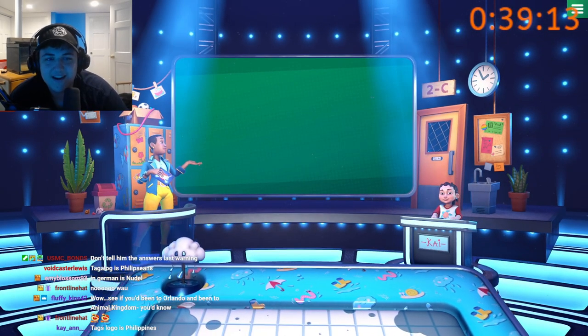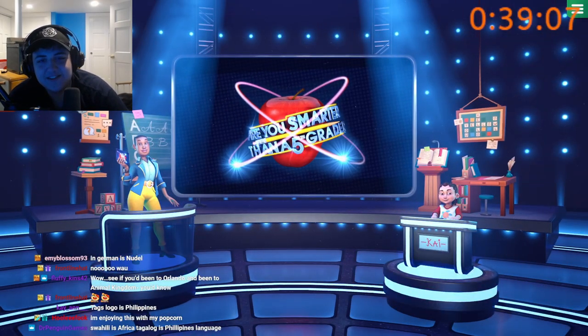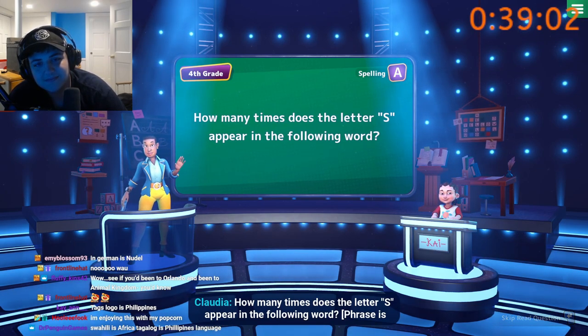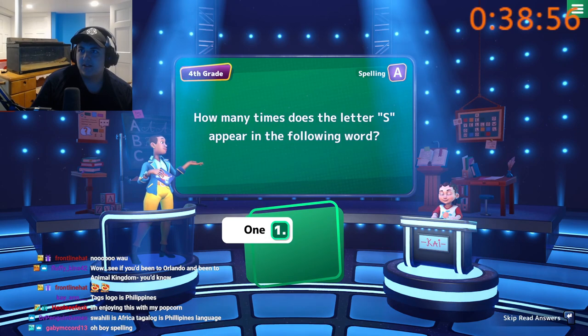Spelling. Why did it give you two times in a row? Let me spell it out for you with this spelling question. All right, spelling question, Kyle. You should be good at this, right? How many times does the letter S appear in the following word? Is it going to show me the word? Expression. Oh, my God.